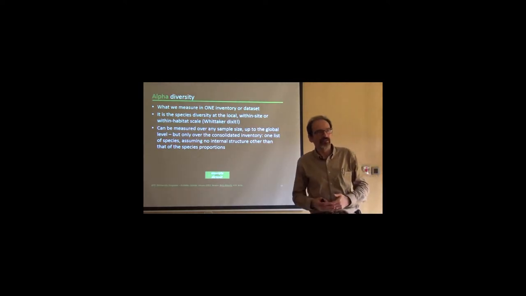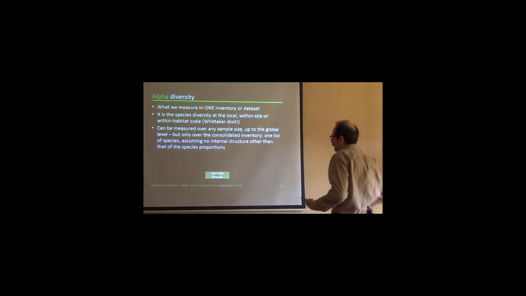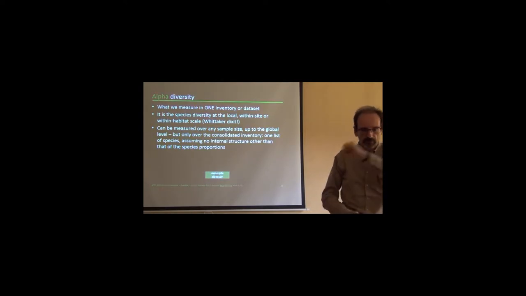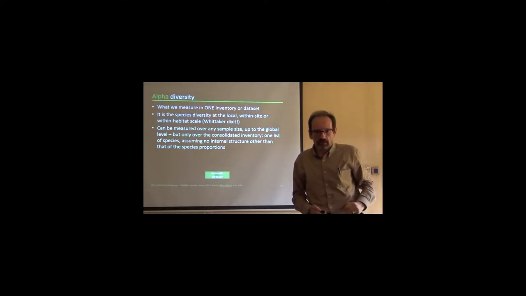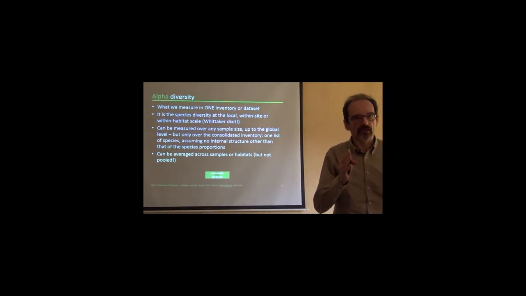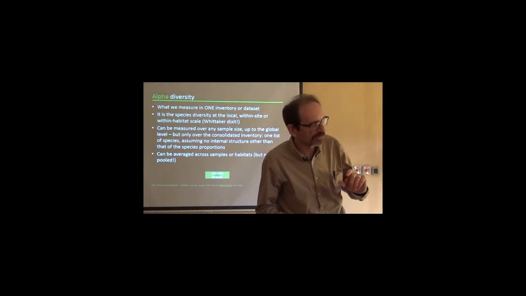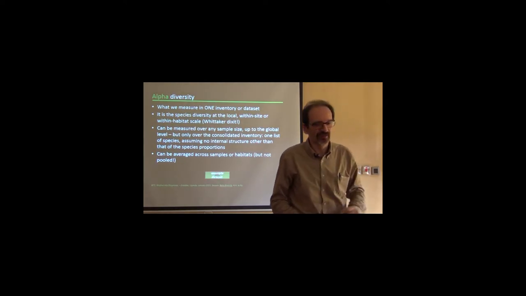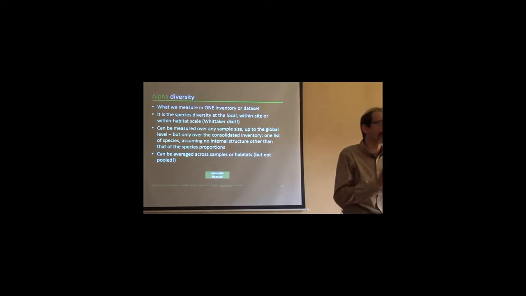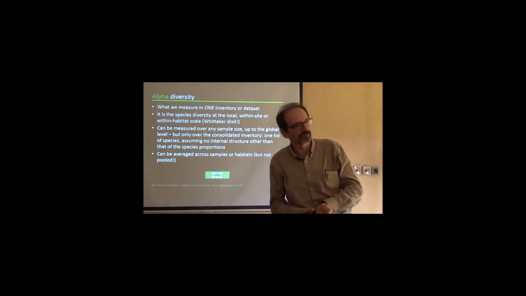Alpha is atomic. Well, physicists would absolutely bark at that. Atomic, atomic. There are subatomic particles, naturally. And it can be measured as long as you assume that there is no internal structure governing alpha other than number of classes, number of individuals in each class. As such, if you have several samples, you could calculate a diversity for each sample and then get an average diversity for the average of the samples, which is slightly different from the average sample. I'll go into it later. But you don't pool that. So you have a data set, and you can calculate an average diversity. But if you calculate the average for the entire combined data set, you're not calculating alpha. You're calculating something different. In fact, you're calculating gamma.